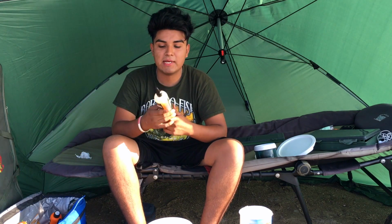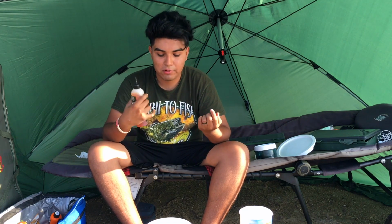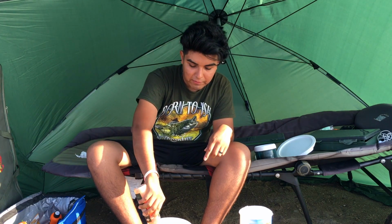The next thing I do is add a little bit of some of the citrus oil from Dynamite Baits. Absolutely love this stuff. It's really oily, very attractive to the fish. As I said, it's also a complete oil base, so it's PVA friendly. You could use it in PVA bags, PVA stick bags, whatever you want. Literally on anything, honestly. I just add a little bit of that as well.